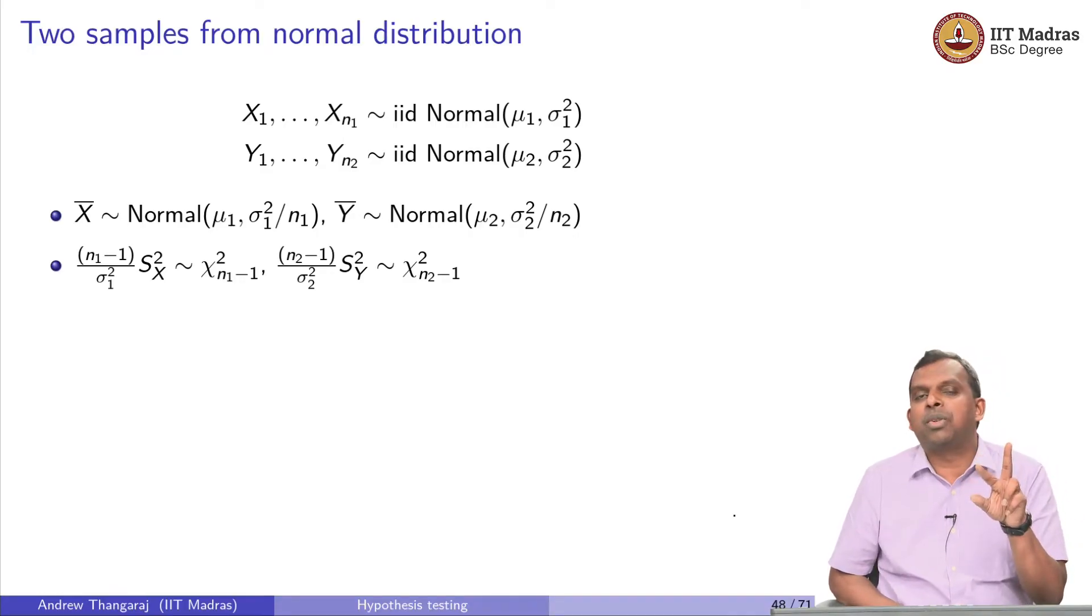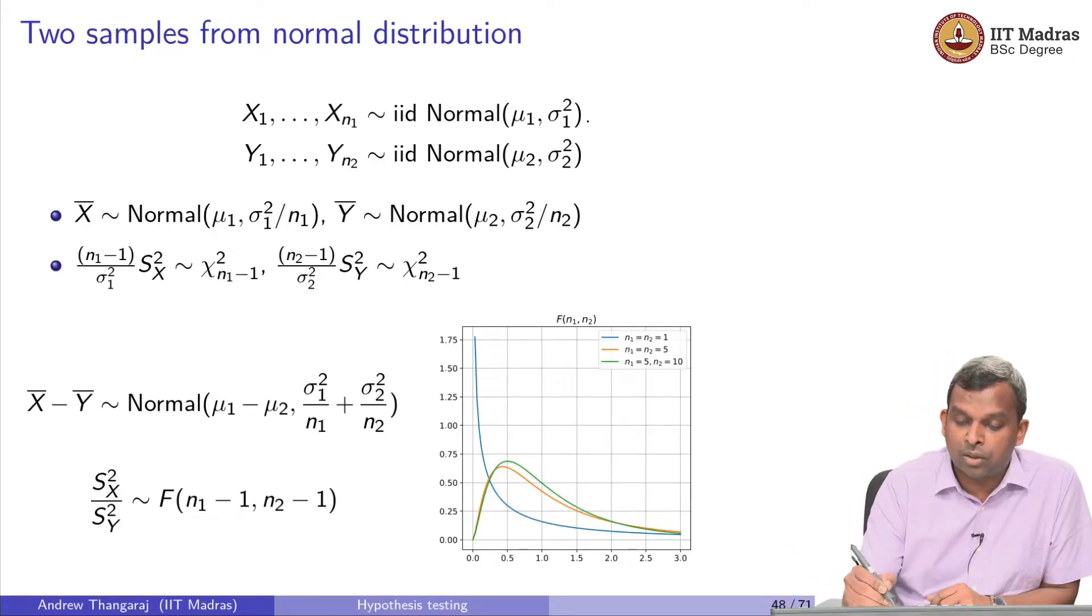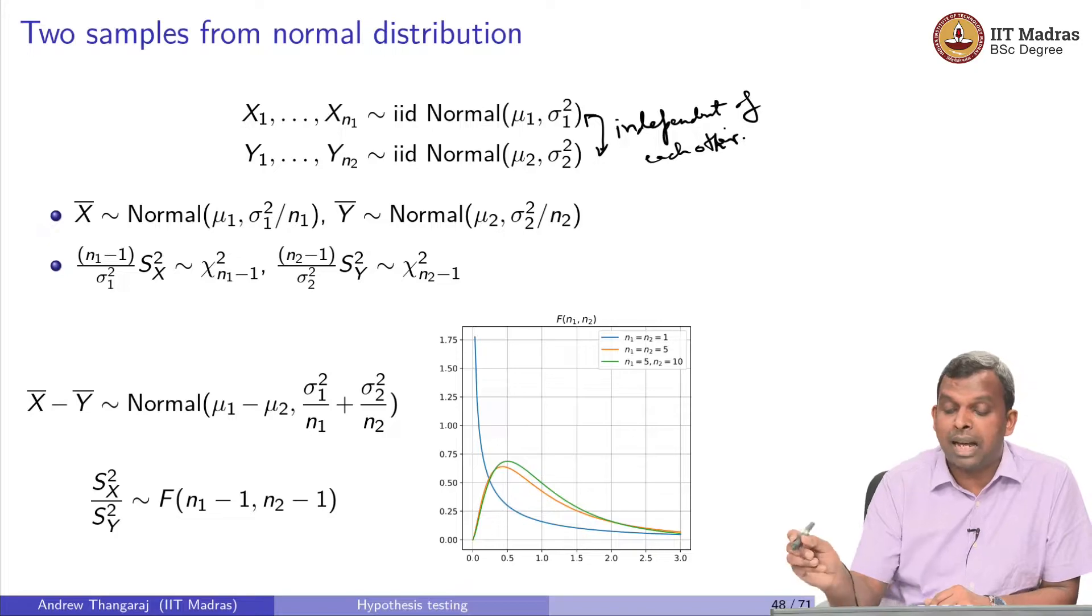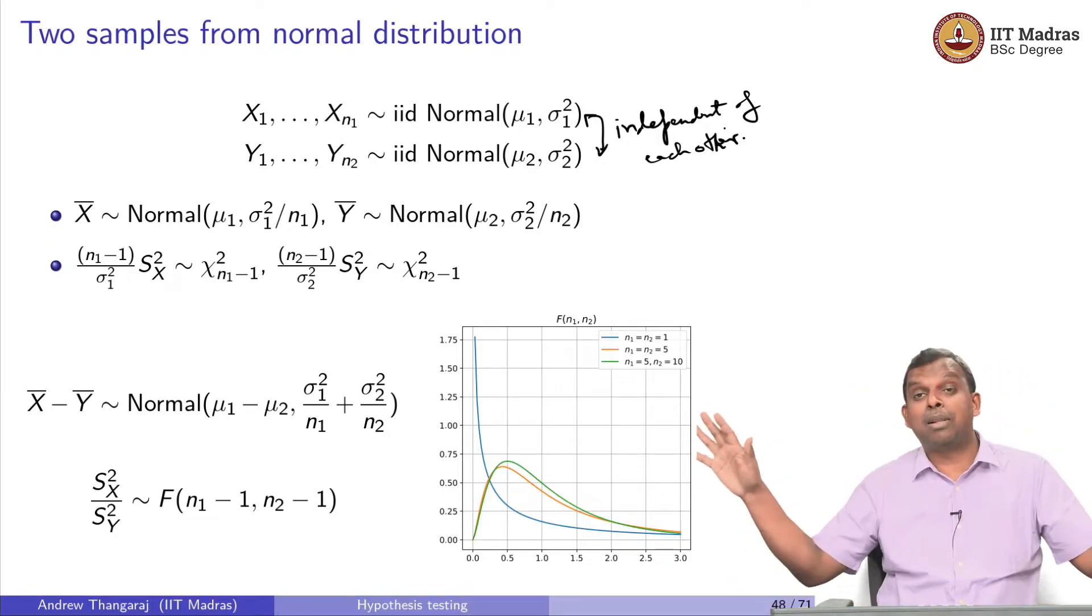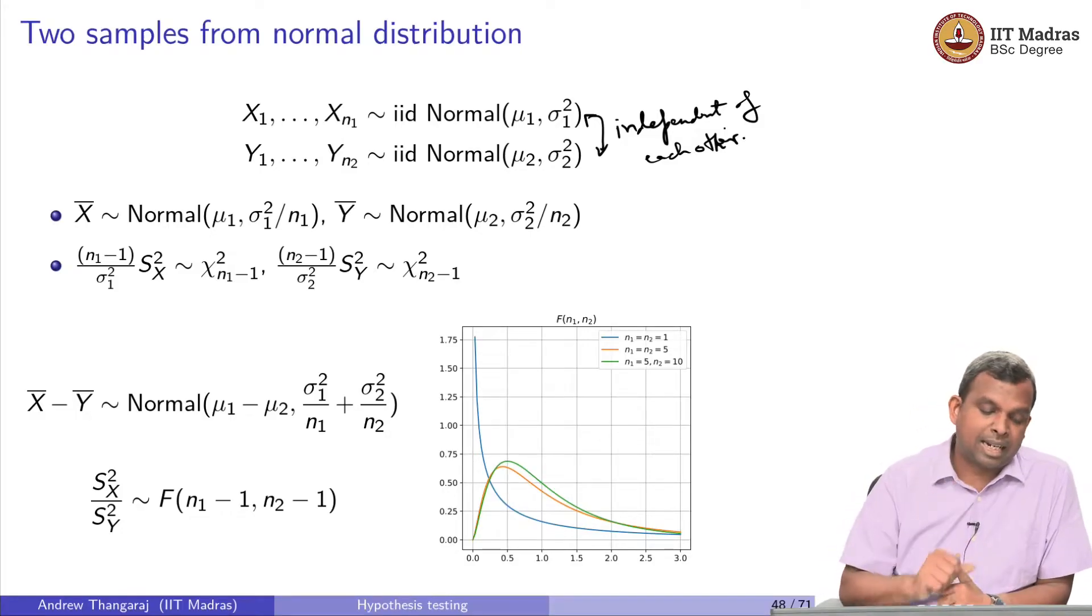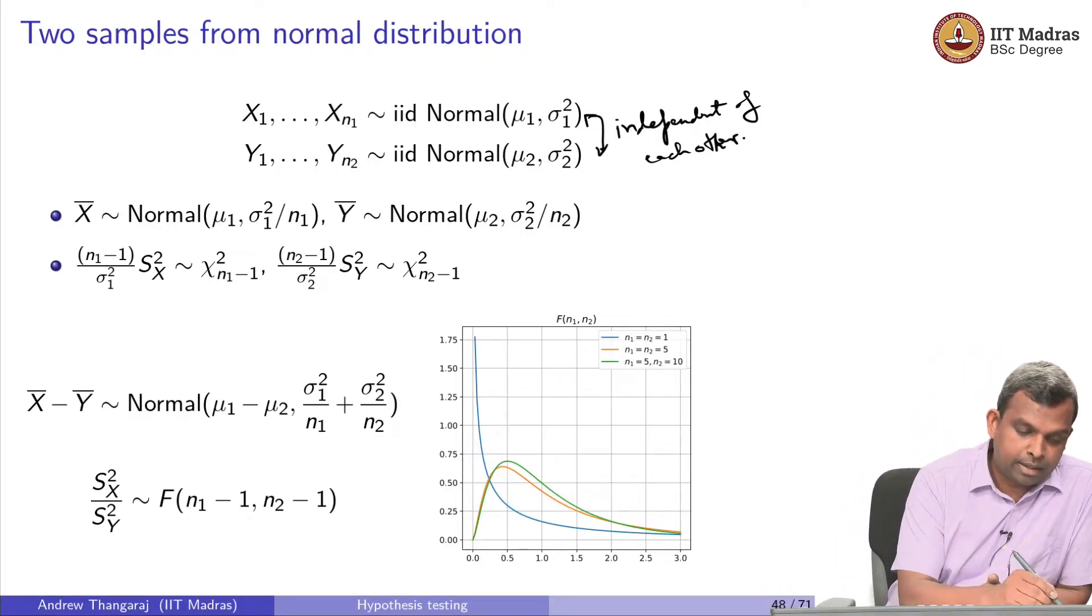Now, there are interconnections between these two samples and they also have interesting distributions. I will assume first of all that these two are also independent of each other. This is a crucial assumption. We have always assumed the samples need to be independent, and not only that, the two different samples have to be independent of each other. That also is an important assumption. Once you make that assumption, it turns out these two interrelationships in the distributions are true.